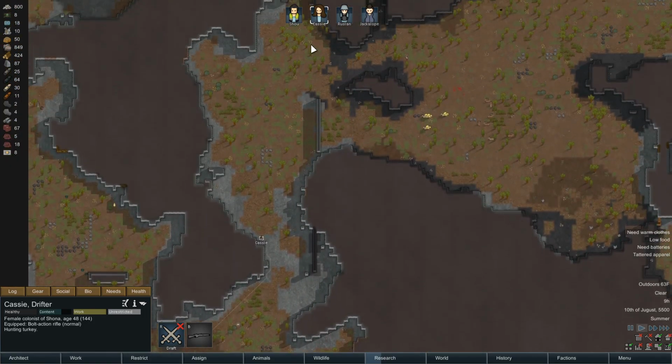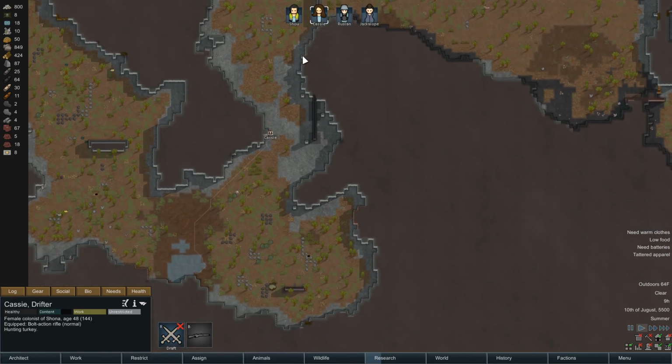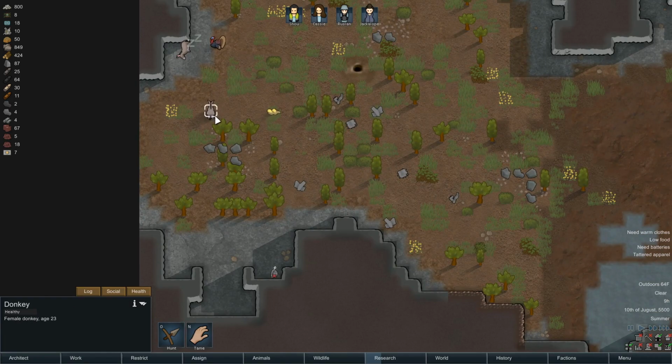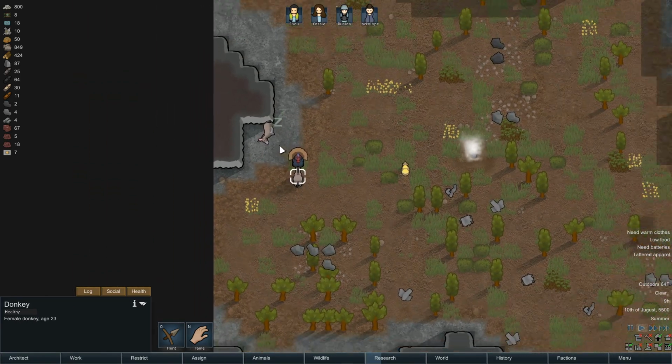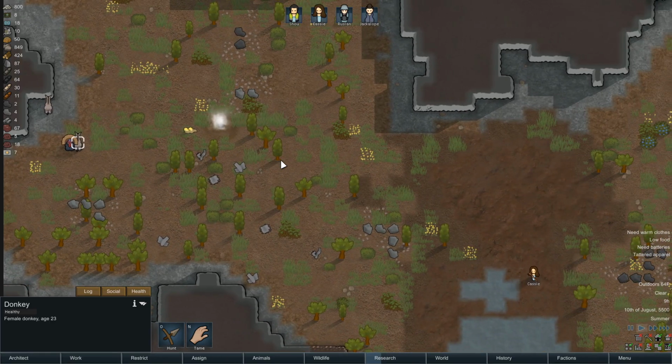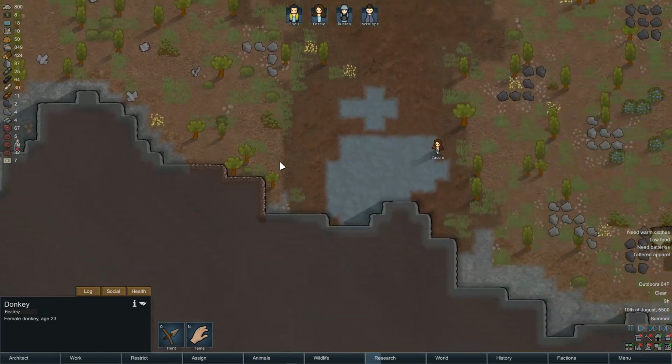How far away is this turkey? Jeez. Like on the full edge of the map. What is this? A donkey. Oh, that's cool. We are going to shoot that donkey, aren't we? By accident.